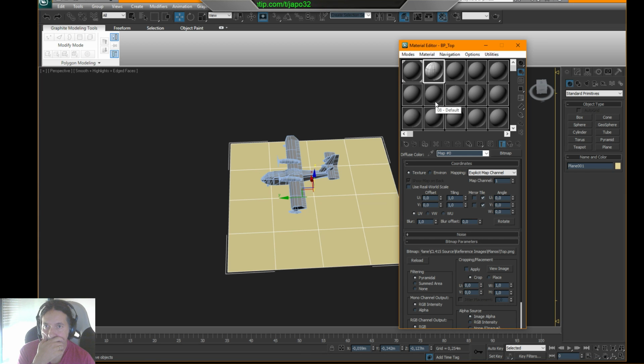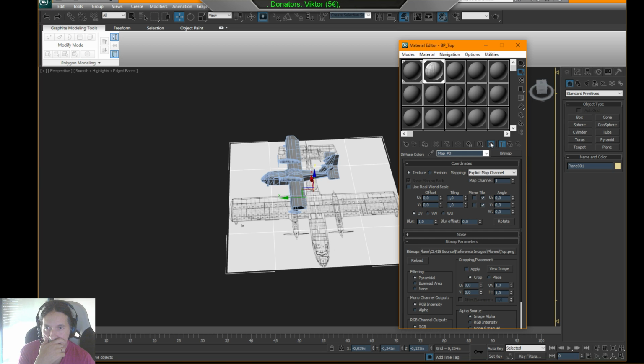Okay, and we just assign the material. It doesn't show, but we do that and we can see it now.